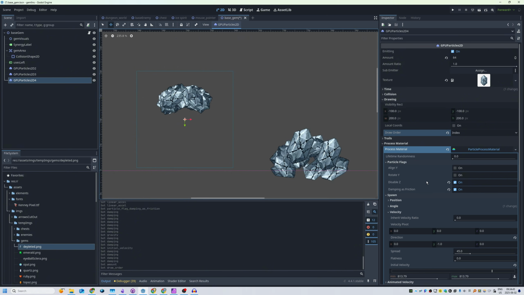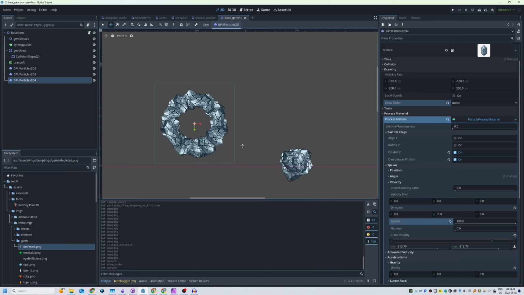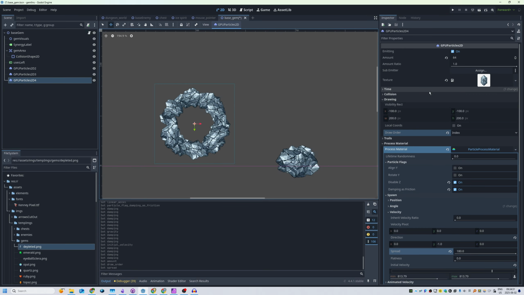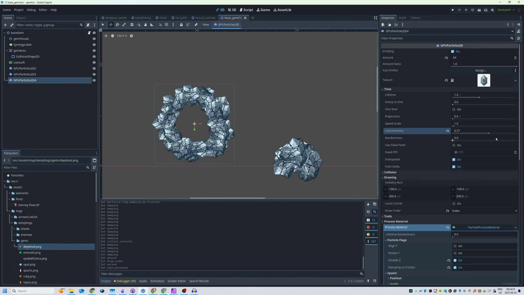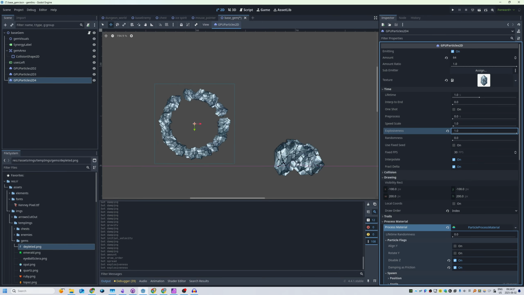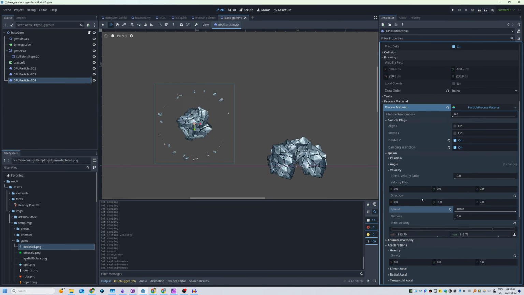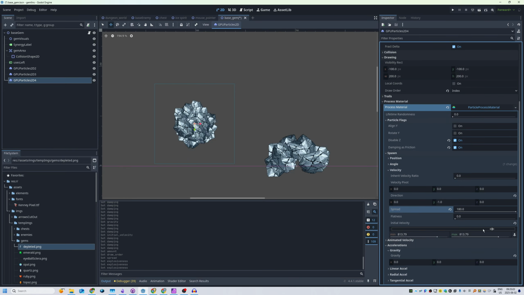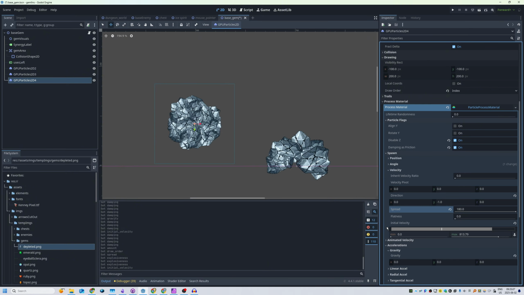Now, these ones are spreading out a lot more, so my initial thought is to increase spread. Boom, it's in a circle now. It's very circular, in fact. So what I'm going to do is decrease explosiveness a bit. Okay, that doesn't look as good, but we're getting there. So if I just decrease explosiveness a bit, yeah, it's doing its thing. But the best way to fix this is probably to decrease initial velocity to like 0, basically.